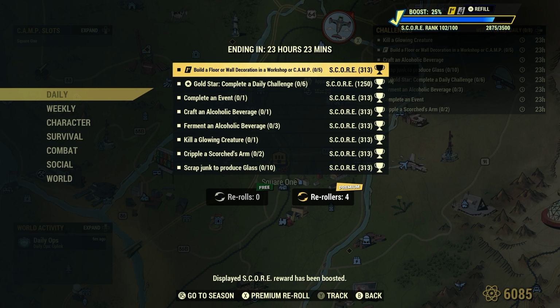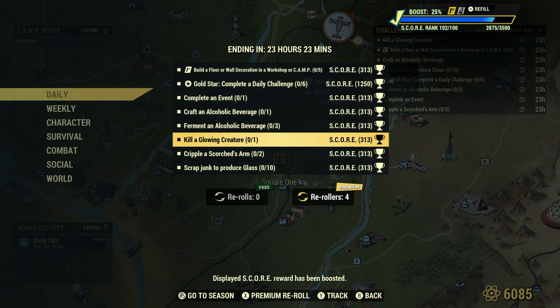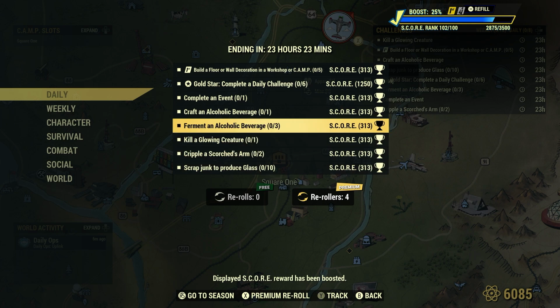All right, let's take a look here. There's not a whole lot that we can do here in our camp. We can do this one here, but I want to kind of start off, as we have a couple other dailies that I like to do beforehand at the beginning, okay?